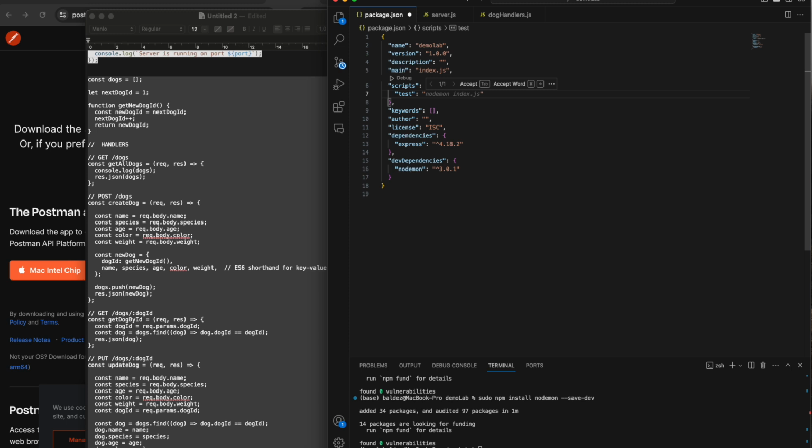It is node. So here we use node, not Nodemon. So node and server here. But we have to update this one to start, and down below here we put a comma and then dev.